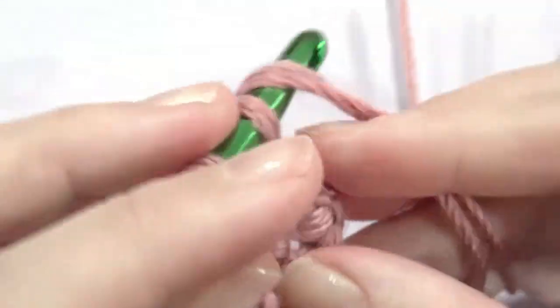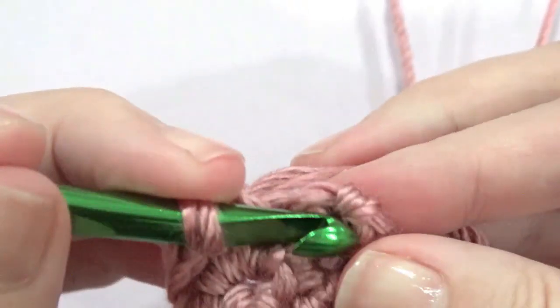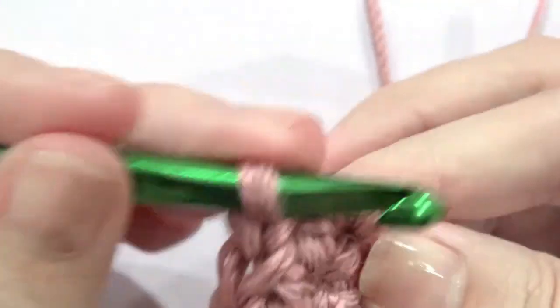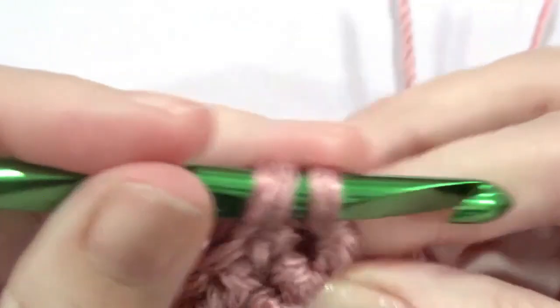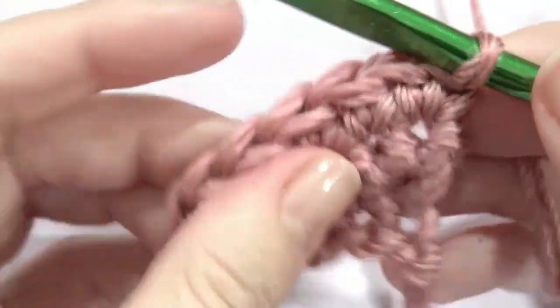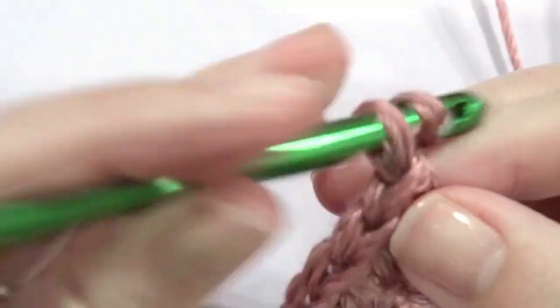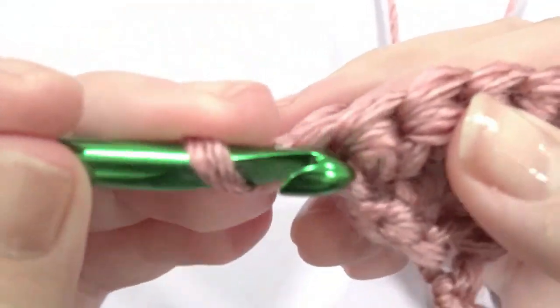You can work more increases to make it wider, but then that will change the top once you get to the top, and I can explain that further if you do want to make it wider. And then chain 1 and turn. This is the bottom of the heart, and you will need to make 2.